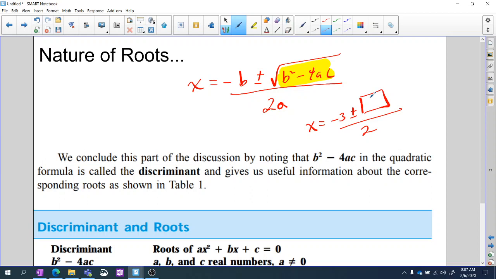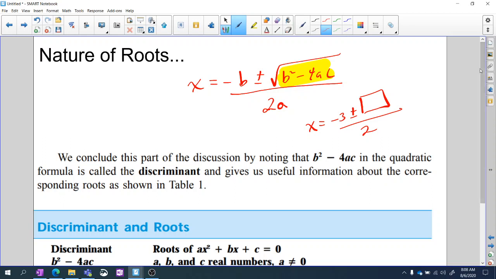So if you see them referring to the imaginary number system, which they're going to talk about down here in the descriptors we use, what they mean is that in the real number system, you can't take the square roots of negative numbers. However, if you did extend into what's referred to as the imaginary or complex numbers, you could in fact take the square root of a negative number.